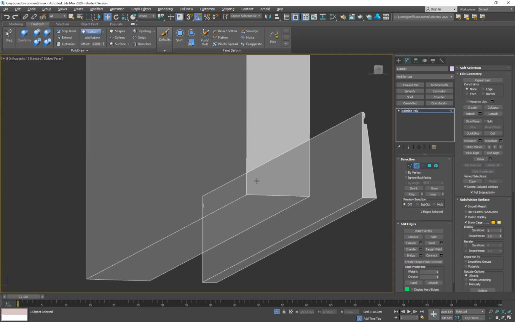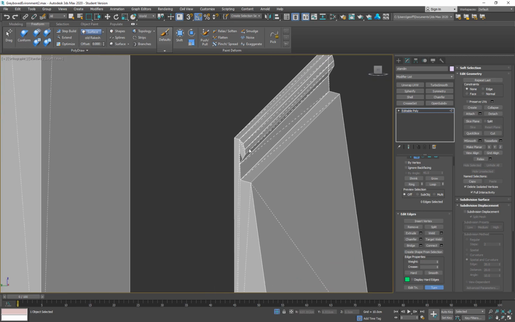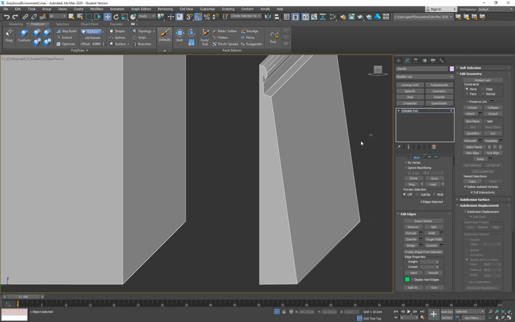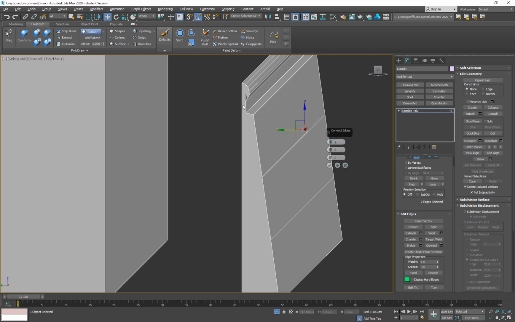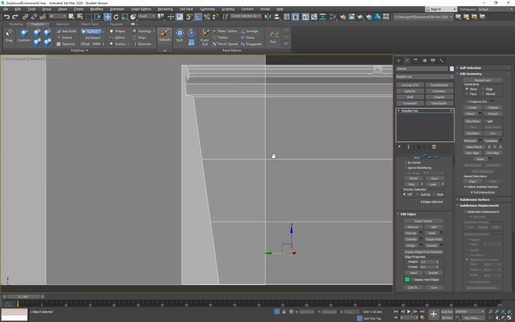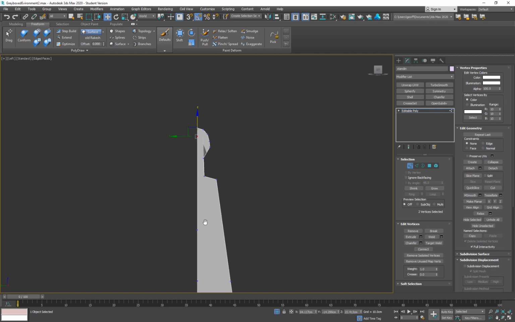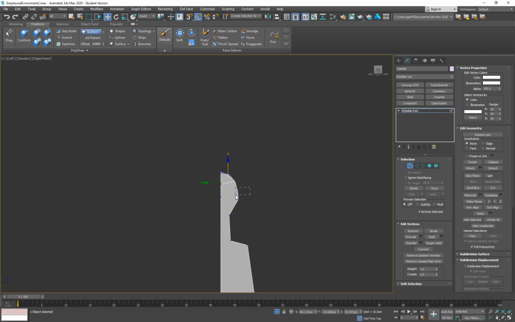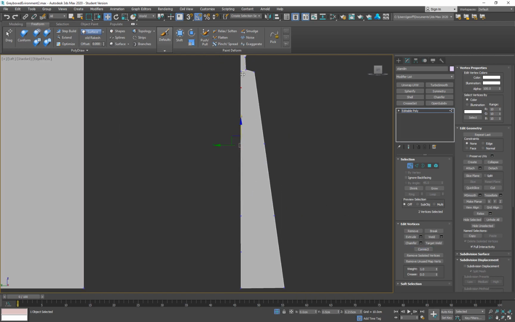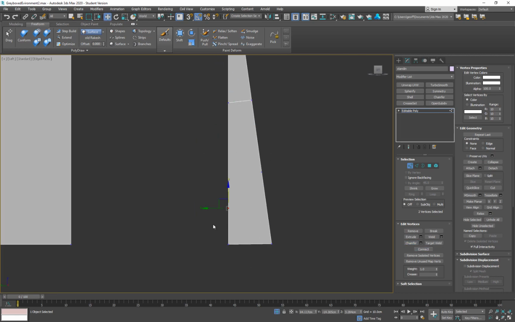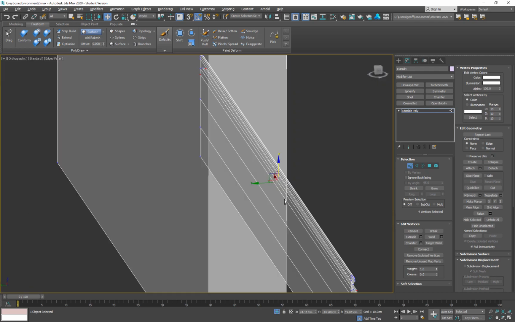So, fast version. This is why I have shortcuts. Okay, so now they're all set up.